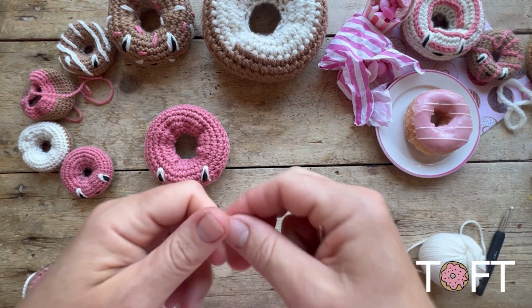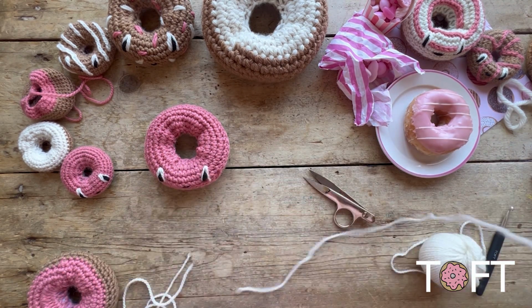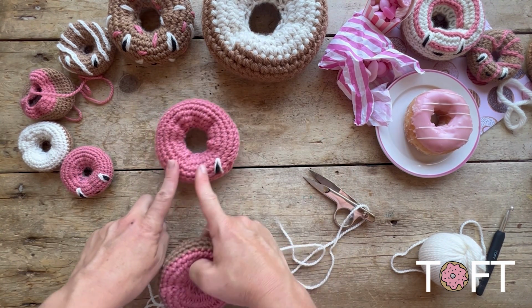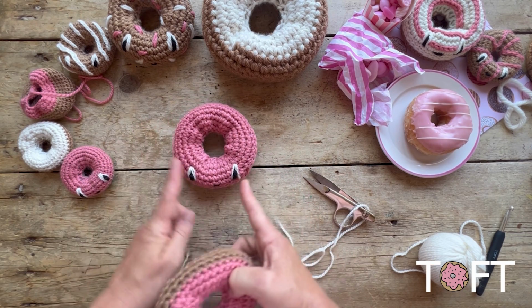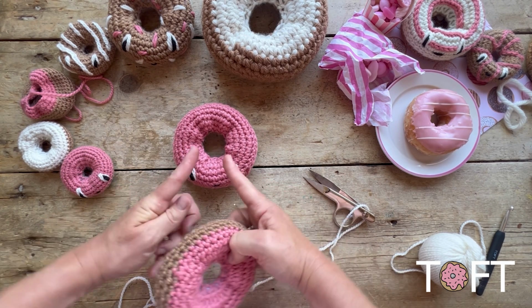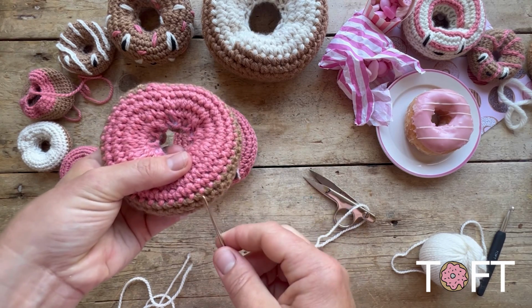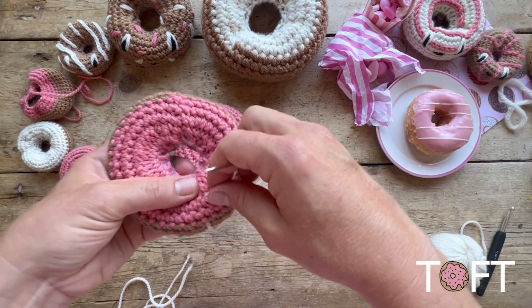But if you want to put the eyes on at this stage, what you're going to need is a length of cream and then a length of black. When you're sewing the eyes on, you want the eyes to be straight despite it being a curved donut. So that's all you've got to bear in mind: you want your eyes to be straight rather than necessarily in line with the stitches, because obviously it is a round. So take your yarn and come up through the stitches like that.